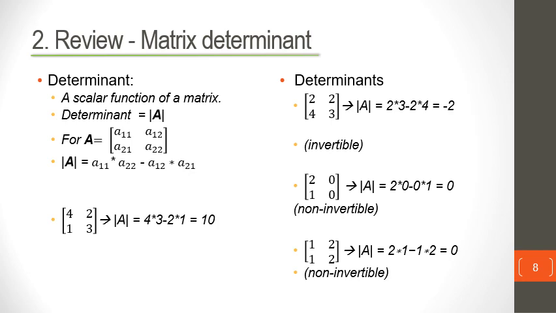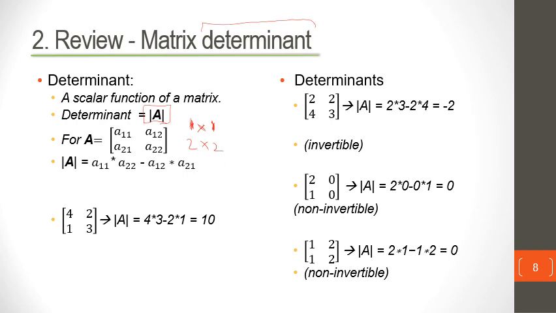Now, before we talk about inverses, which is another important aspect of matrices that you must know, I need to remind you again of the determinants of matrices. A determinant of a matrix is a scalar function of a matrix, and sometimes it's written like an absolute value of the matrix. So if you have a matrix A, this representation simply means the determinant. For the purpose of determinants, we are only going to be calculating determinants of 1 by 1, which we know what it means, or 2 by 2.